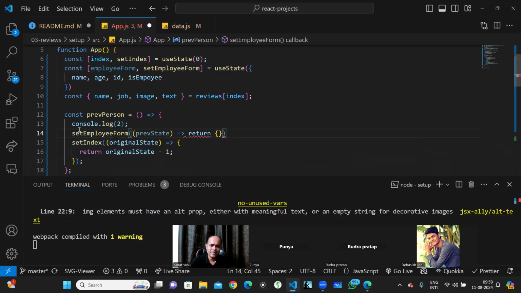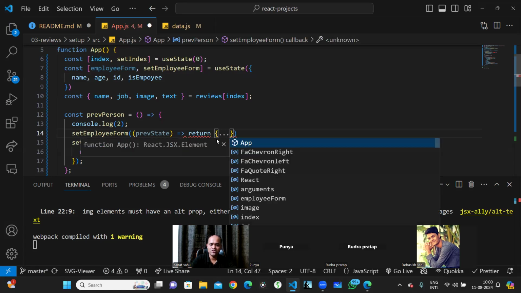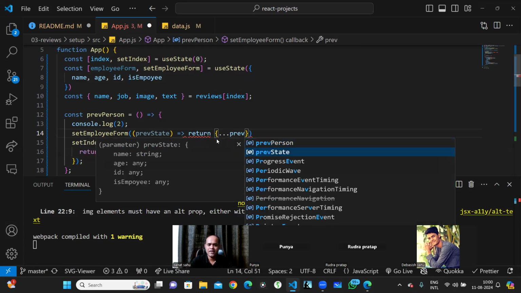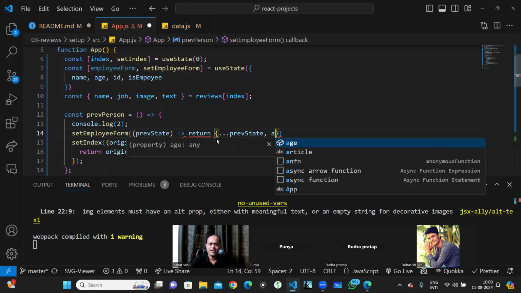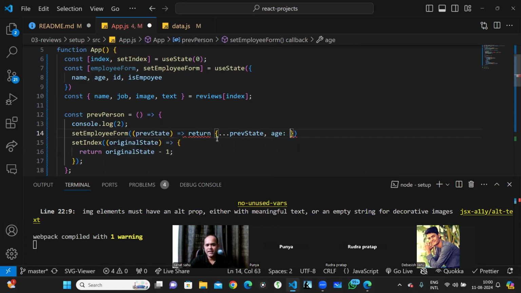Then this is an object, because I've given an object only. Since this is an object initial state, I have to write dot dot dot, previous state, then comma, then age, that is the property name, and the value will be some different value. Instead of 45, I can write 23. So like this. Is it not getting closed? Okay, one more is missing. So it is not able to return, right? Maybe I've written it like this. So basically, we have to write in this manner. So that will take the internal.